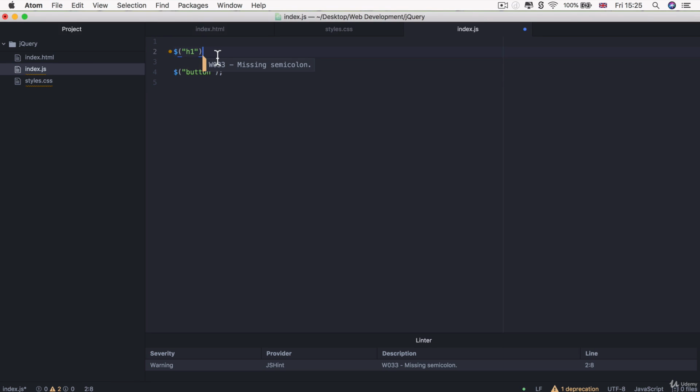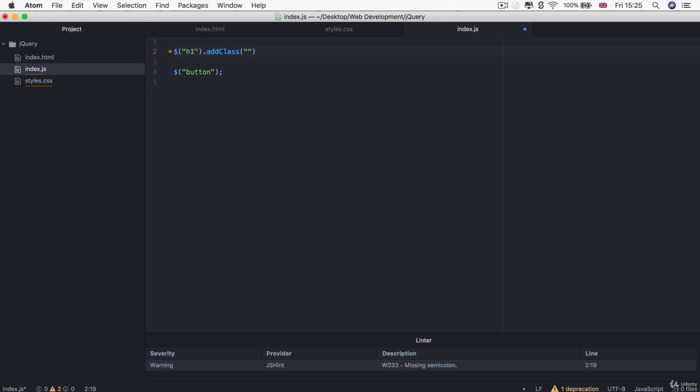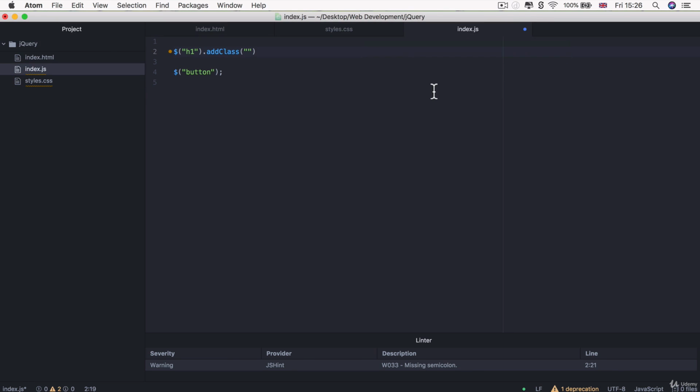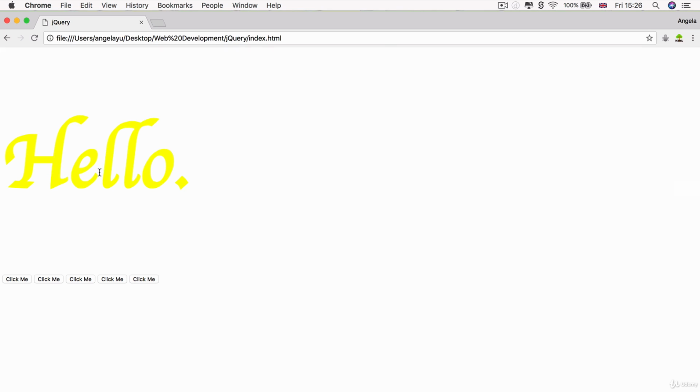So we're selecting our h1, and by writing .addClass, and then inside the parentheses, we'll add the name of the class, which, let's just remind ourselves, was called big-title. And now if we hit save and refresh, then you can see that we've added all of those awful looking CSS to our h1.